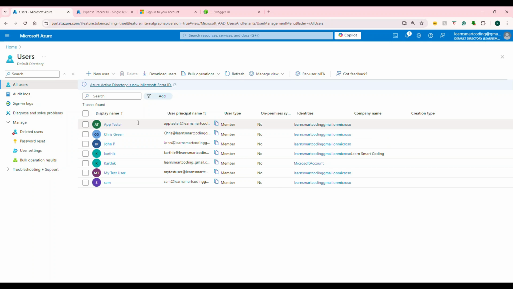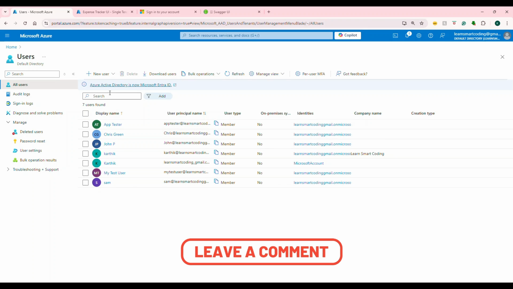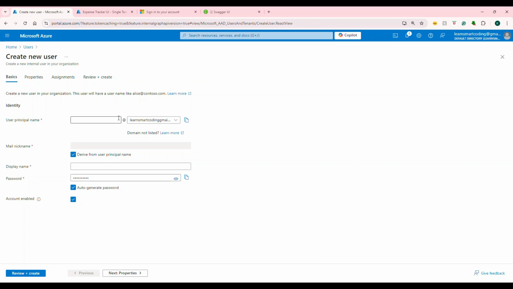Okay, so let's say you do not have any users for you. All you have to do is come to users, click on new user. I'm going to create another user. Okay, Kannan at, look at this, this is very important. For you, it will come as your organization name.